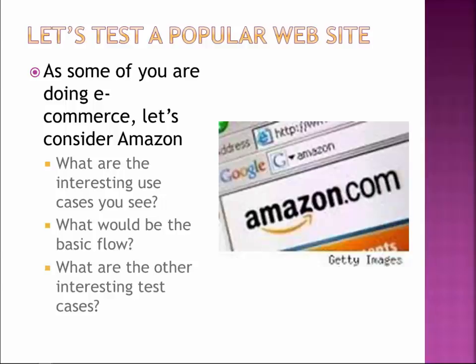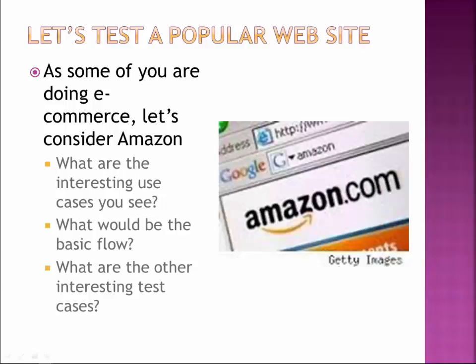It's something you should all be able to get access to. What sort of things are you interested in when you're talking about the use cases you see? What are the different things that you can do as a user of Amazon? And so of all those different things, capture one of them specifically. And then try and figure out what that basic flow is. Maybe you will do that work yourself. Or, are there other interesting test cases beyond that basic flow? What are other things that could go wrong or could go differently inside of there?